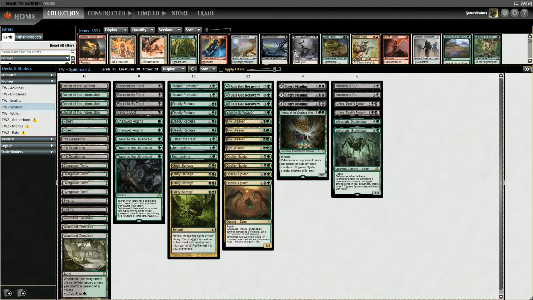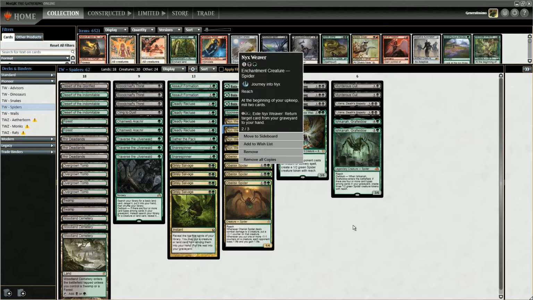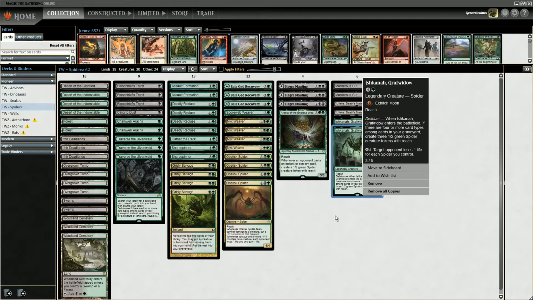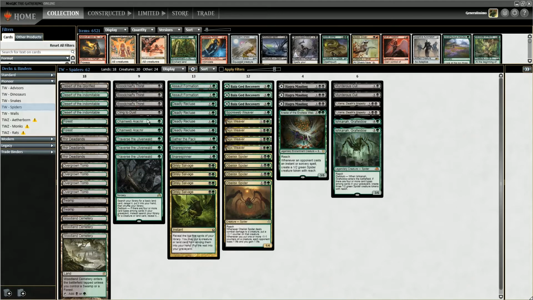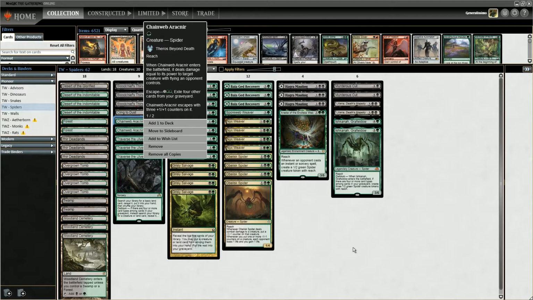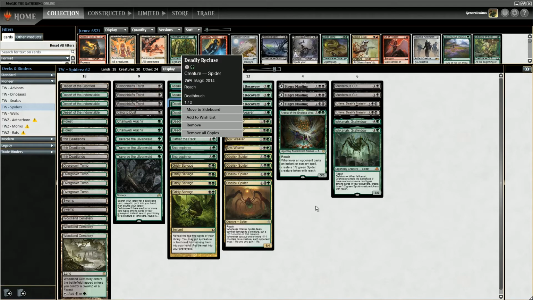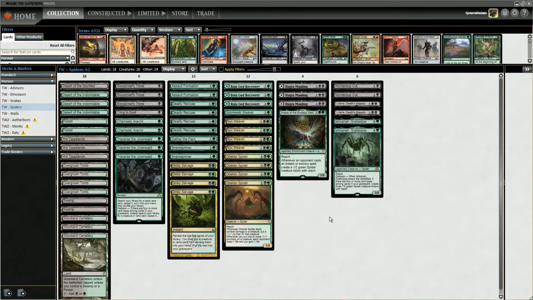So the main idea of the deck is to take advantage of Nyx Weaver milling 2 cards every upkeep to fill up the graveyard for Ishkanah's Delirium and repeatable Chainweb Aracnir activation. Or recursion rather. Got Deadly Recluse as a thing to trade off with the opponent to get more things into the graveyard. And then Grizzly Salvage, Gather the Pack, they put things into the graveyard.